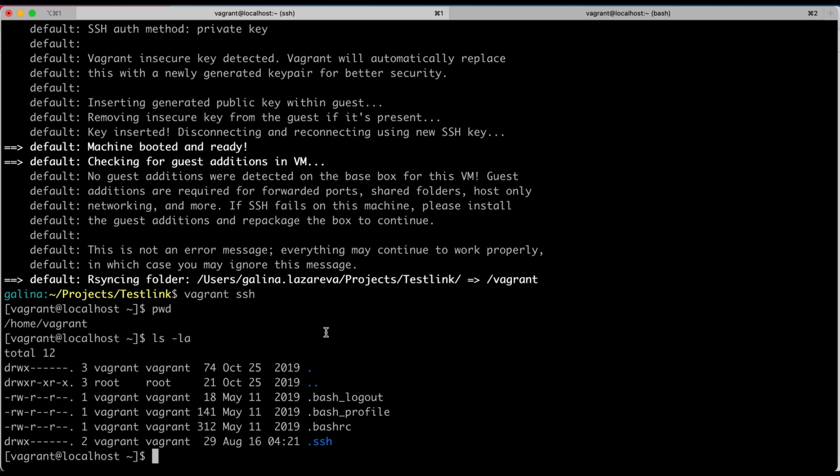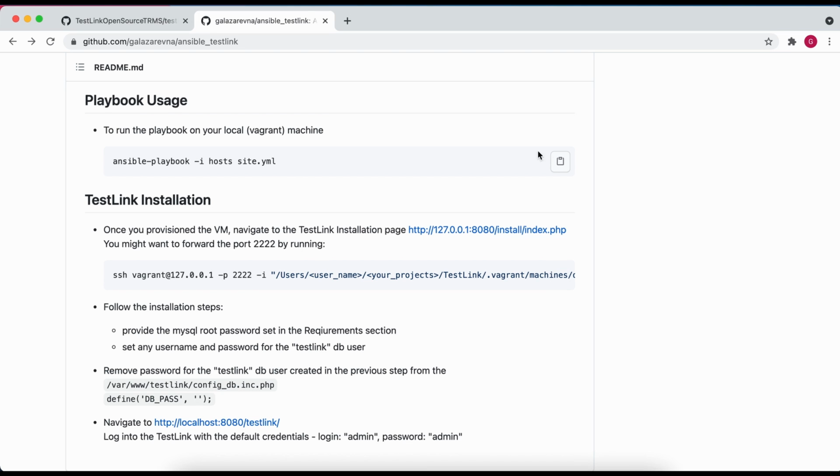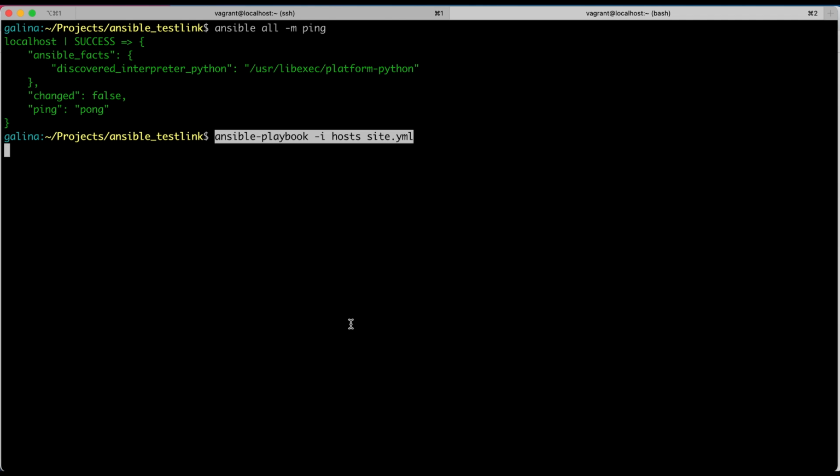So this machine is just empty right now. It has only CentOS 8, and we need to install all these components first. For that, we are going to use ansible-playbook, and we need to copy this command and run it in our terminal.